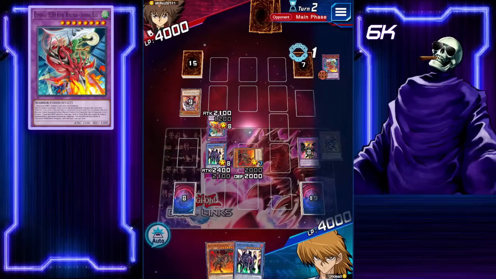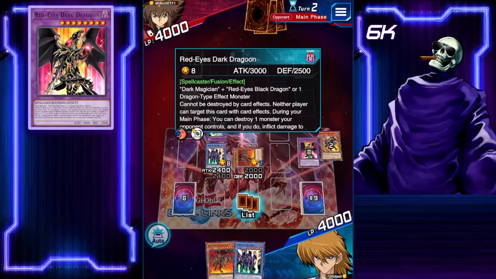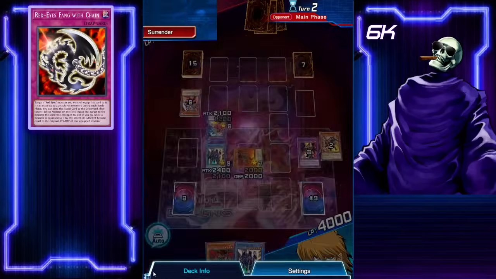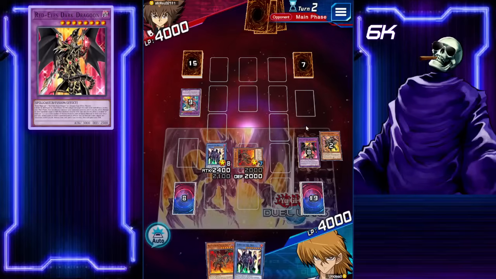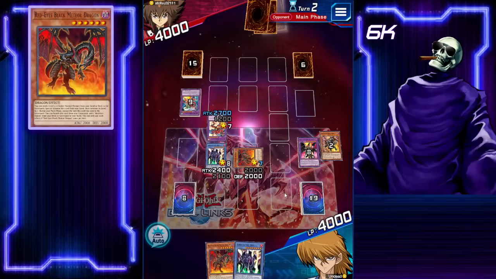Thing with Chain shouldn't work on Dragoon because it says neither player can target this card with card effects, and Fang with Chain does target, I'm pretty sure. Yes, it does target, so we cannot target our own Red Eyes. He is a Red Eyes, but we can't target him. But we can Fang with Chain on the Black Meteor.